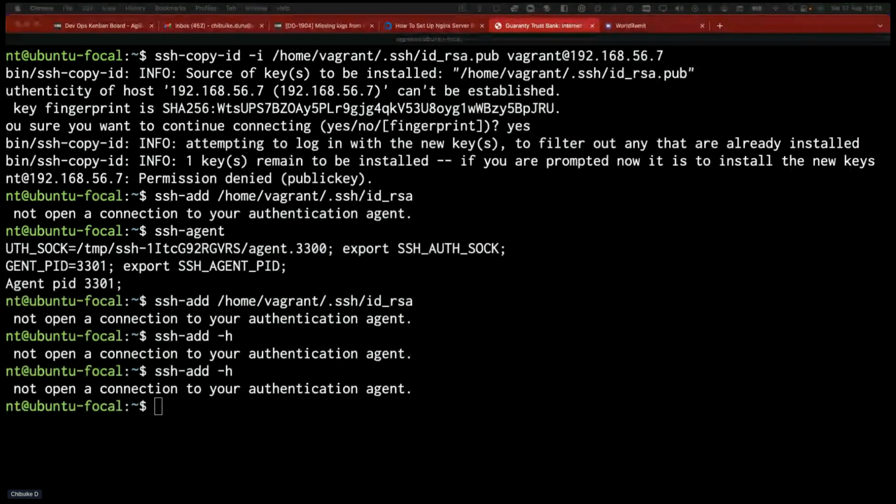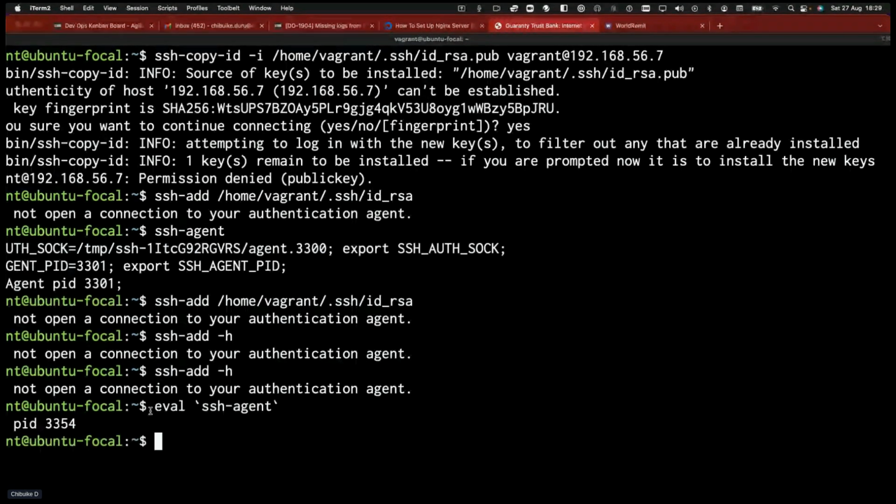Usually when you set up an SSH key, you need to also add it to your system. Don't worry. Okay, so let's confirm that.